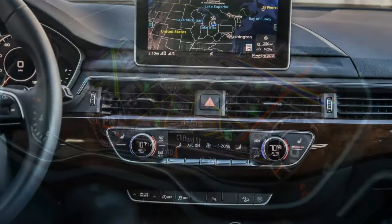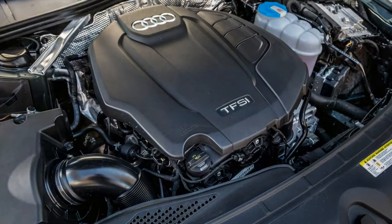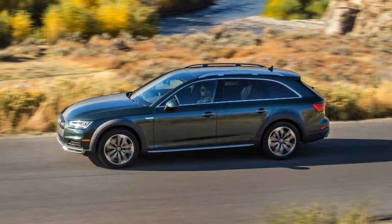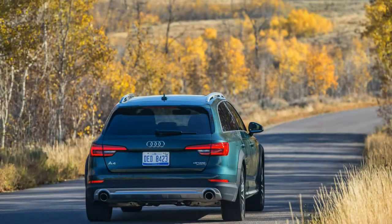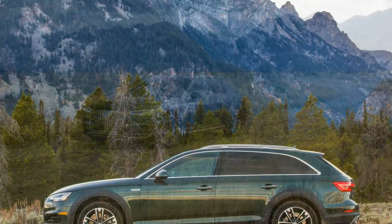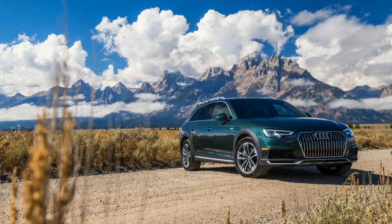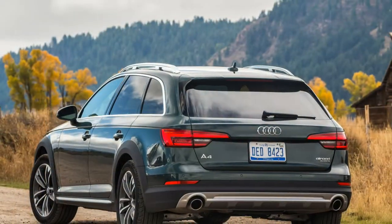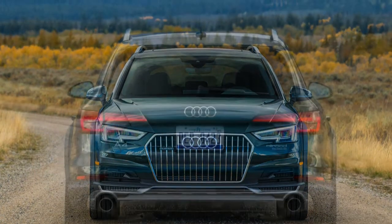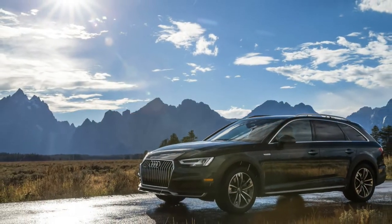Built on Audi's B9 platform, the Allroad wagon shares most of its suspension, its links, bushings, and anti-roll bars, with the A4 sedan. Its wheelbase is virtually identical as well, 110.9 inches versus 111.0. It is, however, 2.6 inches taller thanks in part to fixed roof rails. Taller springs that raise the Allroad by 0.9 inch and taller 45-series rubber another 0.4 inch are responsible for 1.3 inches more ground clearance. But the Allroad, at heart, still feels like an A4, one with sleepy handling, sure, but with all the sedan's straight-line speed, character, and quality.